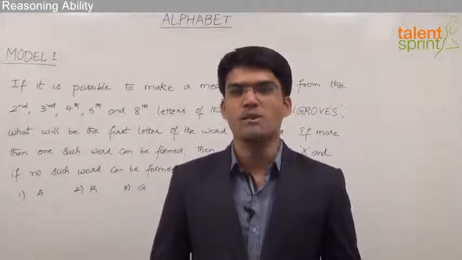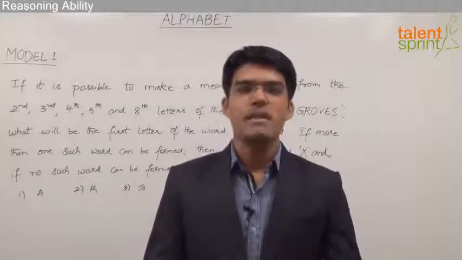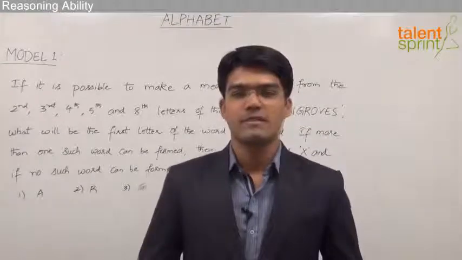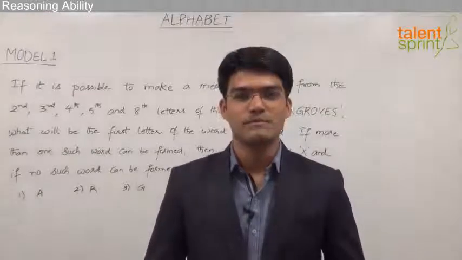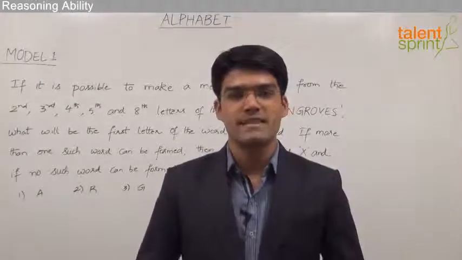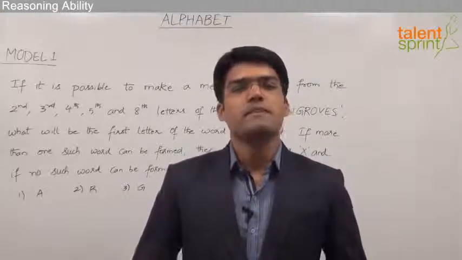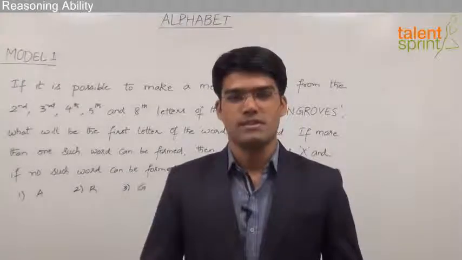But before we move on to the first one, I have a very simple question for all of you. Can you tell me how many alphabets are there in the English literature? Just think about that. This is a very simple question which we have learned in our elementary school. Well, if your answer is 26, then you are absolutely wrong. Most of the people have this misconception that there are 26 alphabets in the English literature.